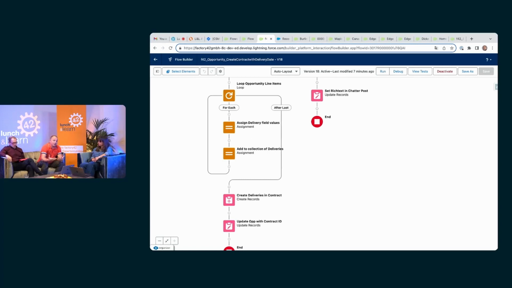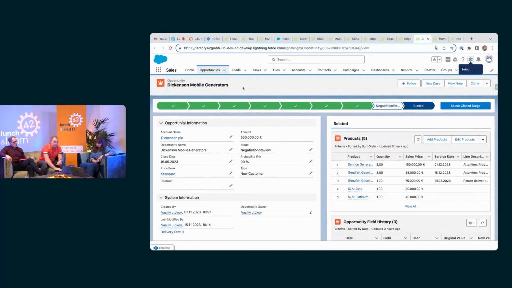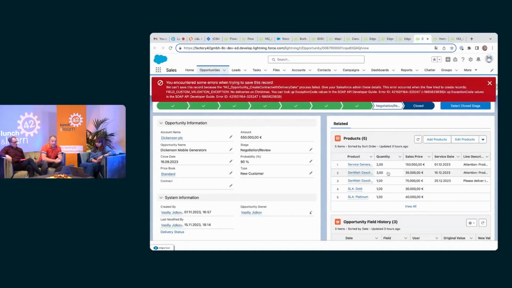Usually, if you're an admin, your user is going to complain, this is not working, I got this error message. So, for example, here I have Dickerson Mobile Generators, which again fits the criteria, has no contract, has the opportunity line items. And when I try to close it to Closed Won, bam, comes the red screen of death.